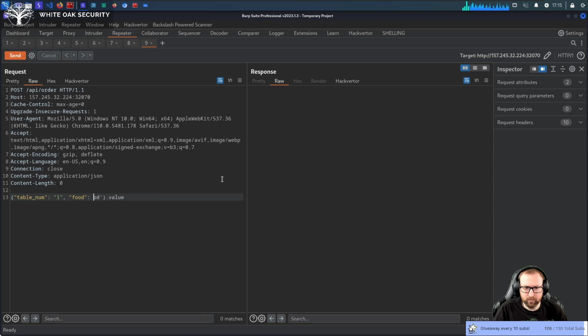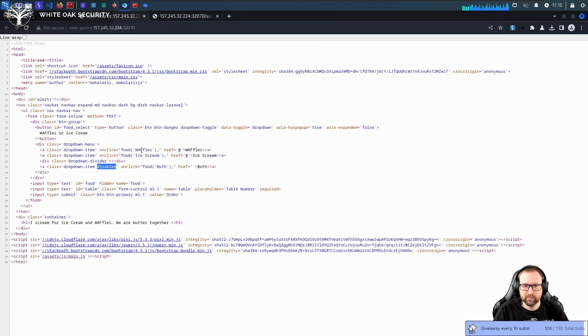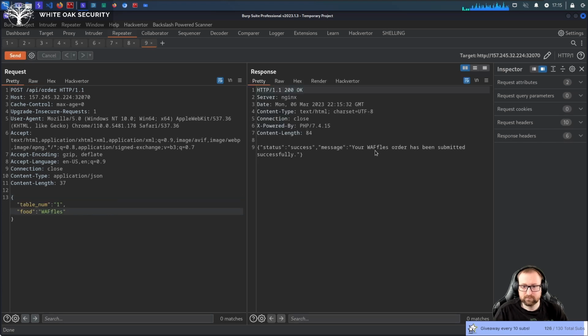And the food value. Okay, so the food value is going to be this thing, I think. Let's just order some waffles. See what happens. Your waffles order has been submitted successfully.